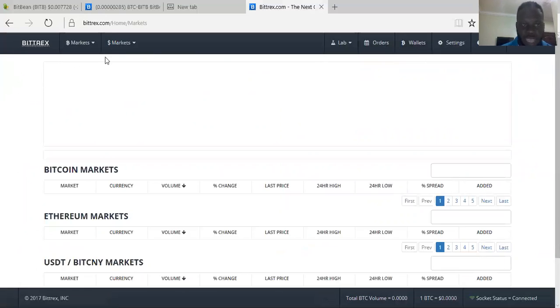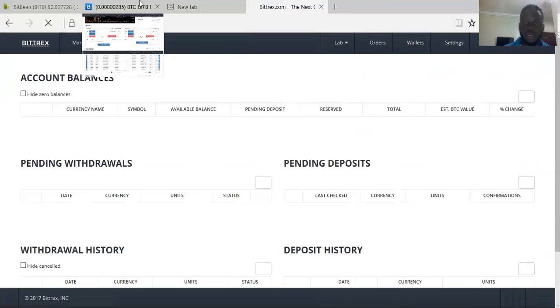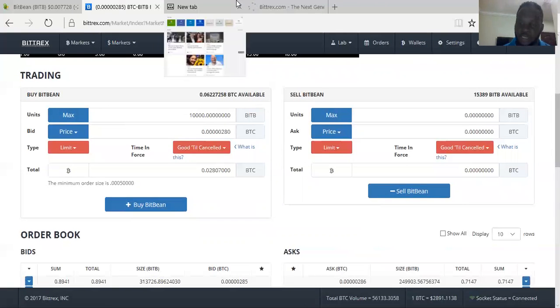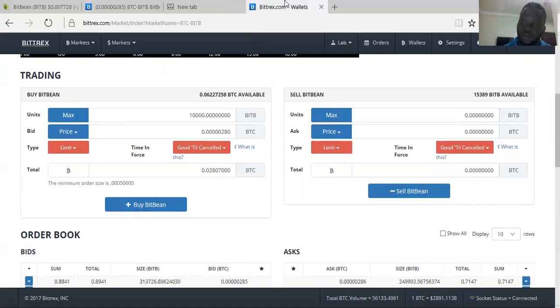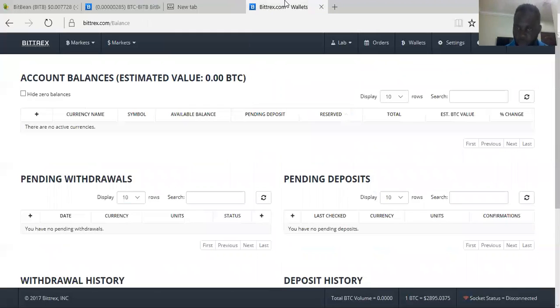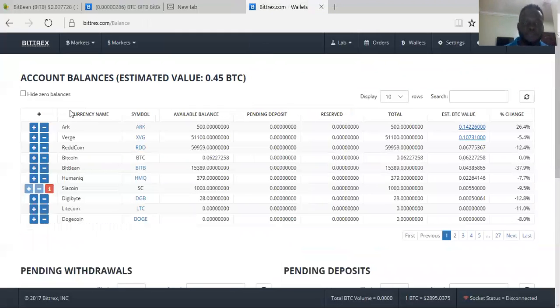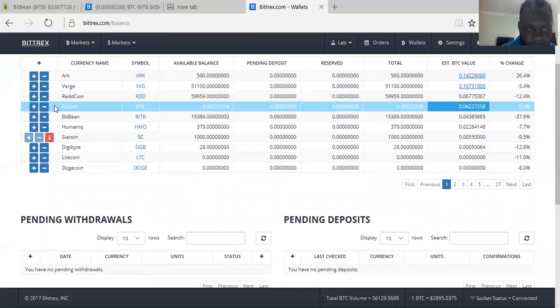When you check this market, the next thing you go to is your wallet. Let that quickly load. I'm going to show you how to make deposits in your wallet. You must have Bitcoin to trade with. We trade Bitcoin with other altcoins. You must know that. So quickly, this is one of my accounts, like I said, and I have Bitcoin already.